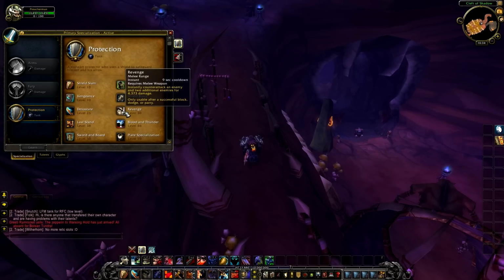So we'll see how we get on in the 5-man. Can Preacher cope with lower damage and lower tank threat? Sounds old school to me. I'm looking forward to it, I really am.